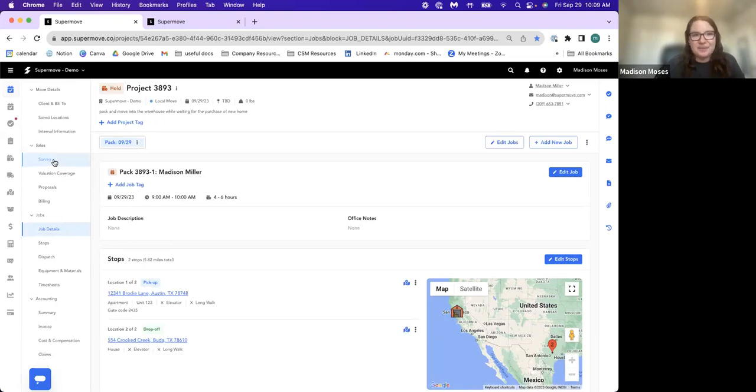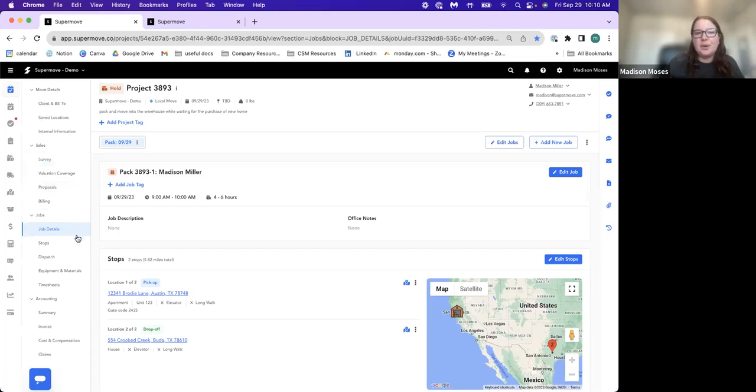Awesome. So now that we've gone over the overall navigation of the new global navigation sections, we'll talk through the project page itself. Creating a new project is going to be the exact same as it was before. So we'll just jump into a project that's already been created to walk through each of the sections and how they're going to work.